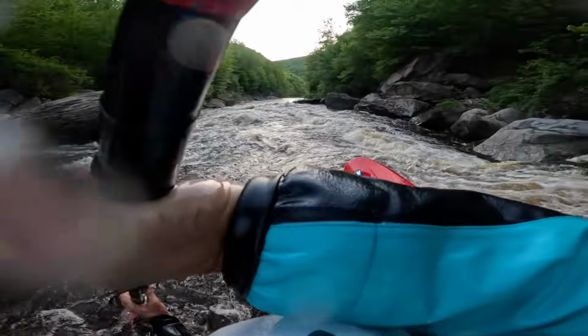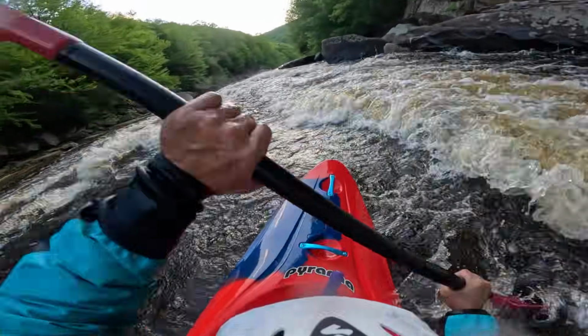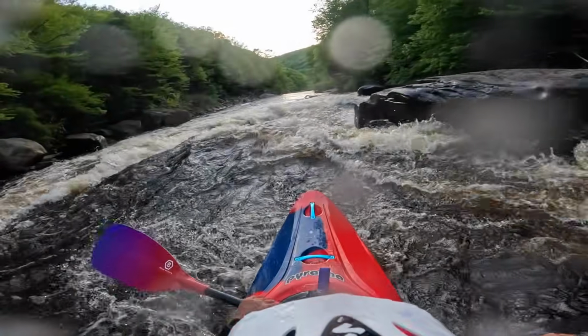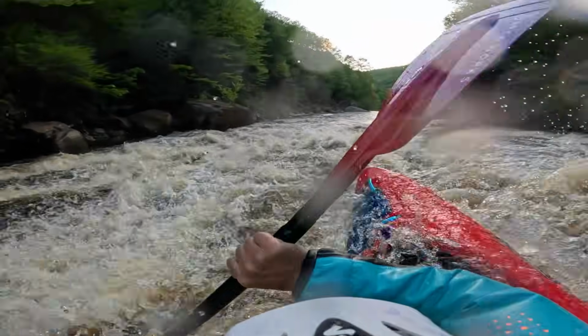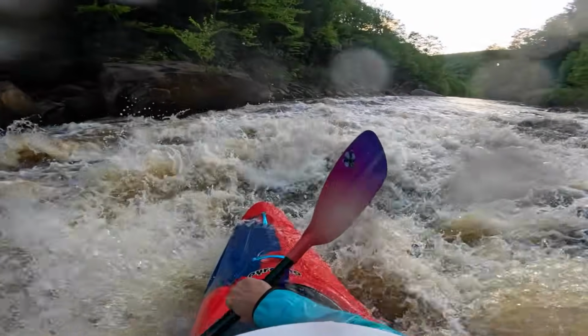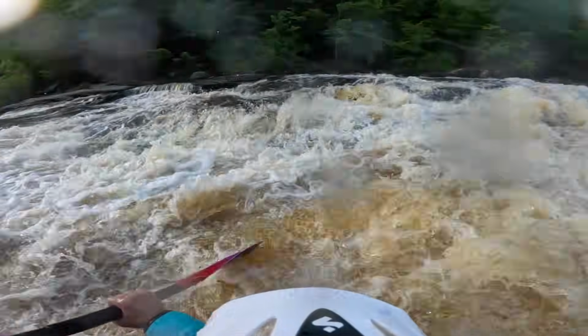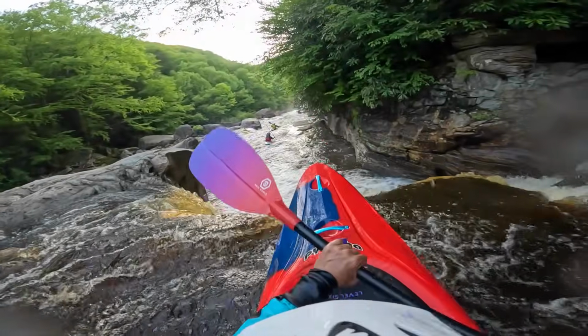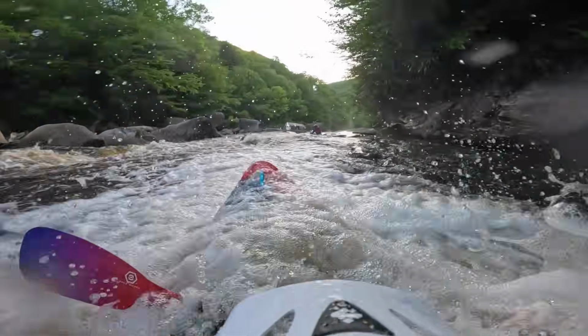This is a fun rapid. You get a lot of speed through here. Hear the wind picking up. That was fun. I like that one. You just plop off of this. No stroke, just plop off.